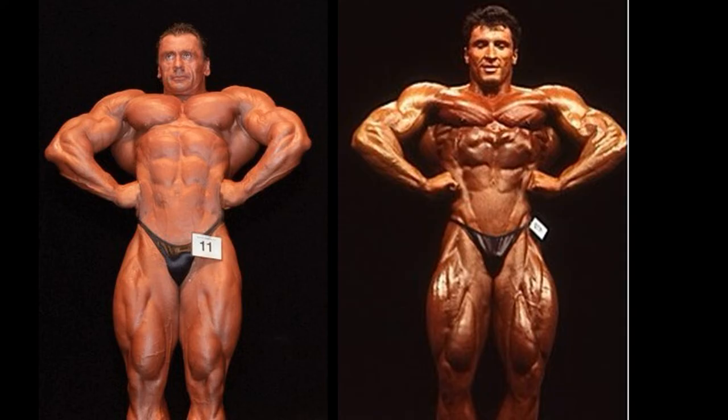Let's have a look at the front lat spread. Both guys look pretty terrific in this pose, and depending on who's judging it could go either way. But in my opinion, I think Milo Sirsaf has it in the bag — his overwhelming conditioning scores him a victory for sure. I believe this is a little earlier on in his career, so his legs aren't quite as massive. But that's three victories in a row for Milo, so not looking very good for Pavel.